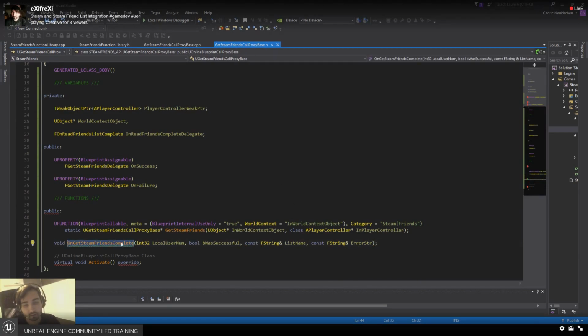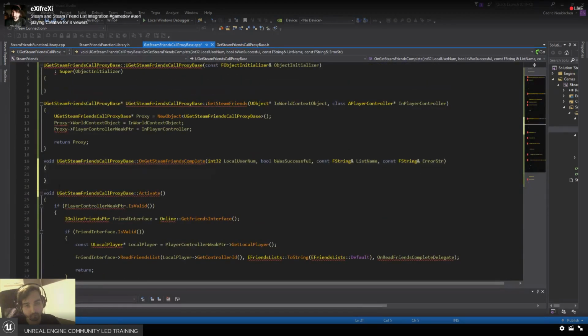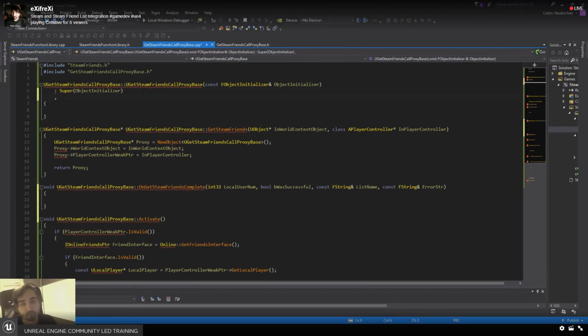Alright, right click, create implementation. This lands above the activate function, that's fine, because it's declared above it. And we are already binding this in our constructor. The constructor, for those who are not familiar with C++, is called when we create an instance of this class. So right at the beginning, we make the on read friends delegate, and the same as we call the super function. Super just means we call the parent implementation.